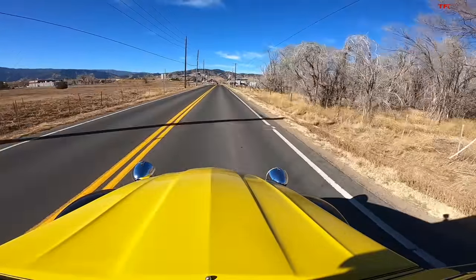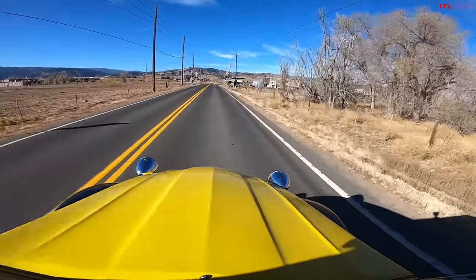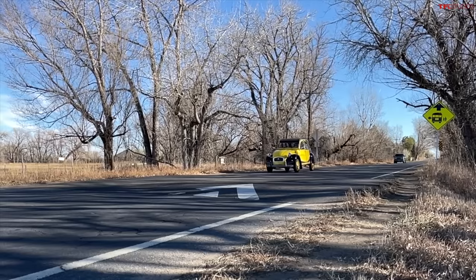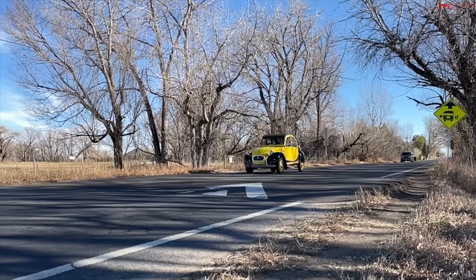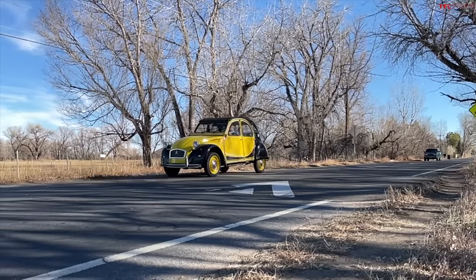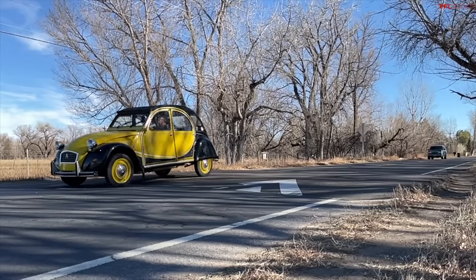But the 2CV is very roly-poly, but it's also very settled and controlled. It will return to its natural equilibrium really quickly when you hit speed bumps like this. There's almost no reason to slow down. Now, of course, this car is 40 years old, so it's a little bit rattly, but as long as you just kind of trust it, it will hold in there.